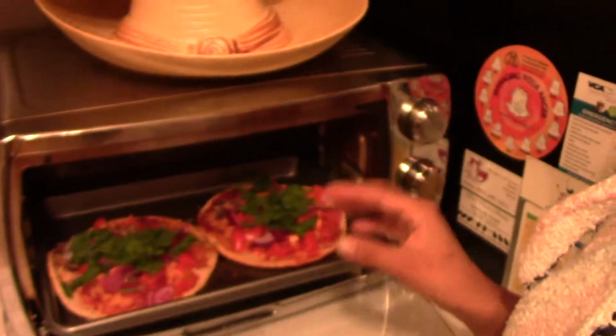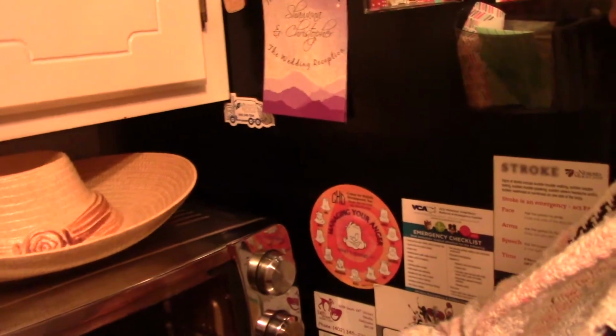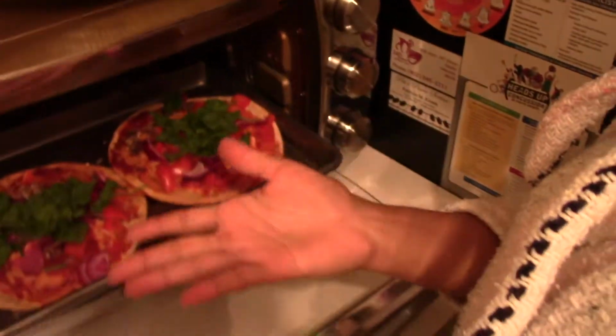Maybe 20 minutes. I just added spinach and onion and so yeah. Just add whatever you want and it's good. Good to go.